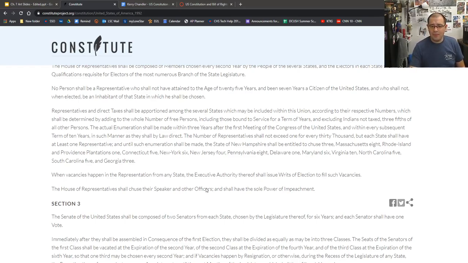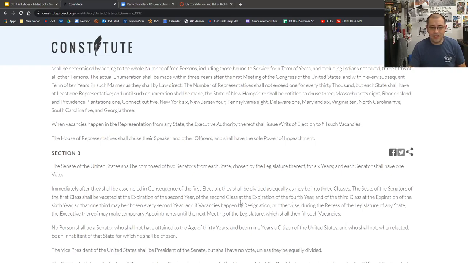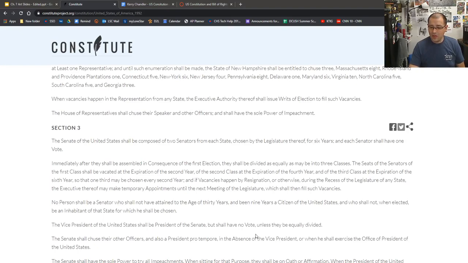All right, I believe this is also probably partly why George H.W. Bush moved from Connecticut to Texas, and so on. All right, so anyway, some other things that you may find interesting here. It sets up the term limits. Also, that was for the House of Representatives, the 25-year-old thing. The Senate, you have to be 30 years old, and you have to have lived in the United States for 9 years, or be a citizen for 9 years.